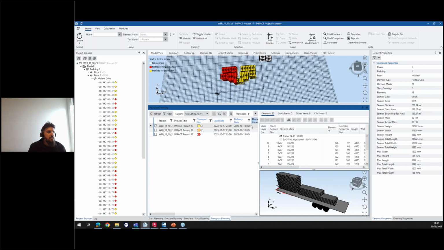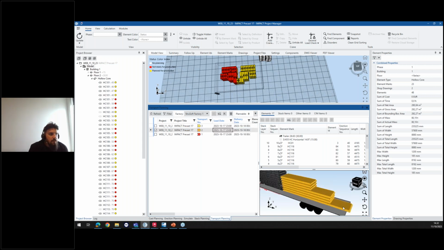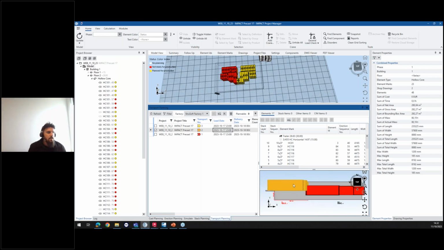In that case, you see here it pretty much looks how it should be looking. Here you see this Hollowcore is out of my trailer, and that's why the stack is red. You can always manipulate your stacks by putting them next to each other.